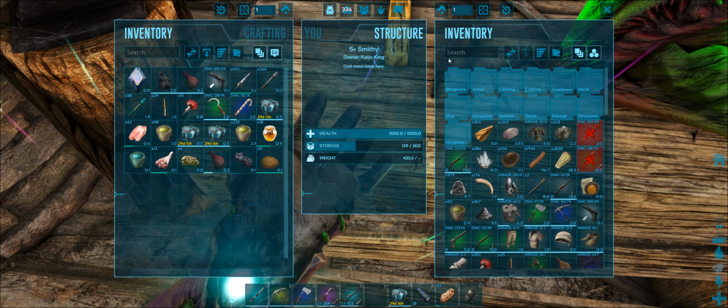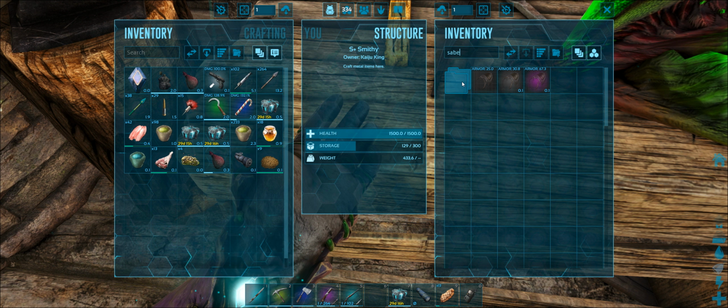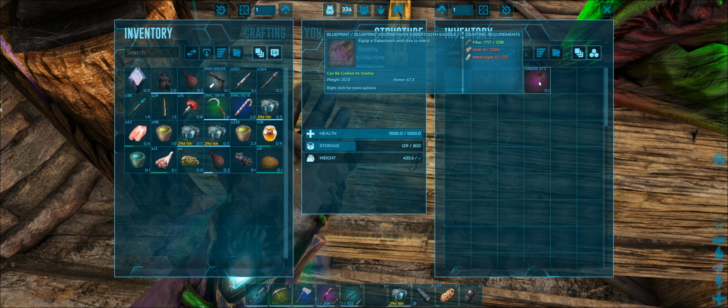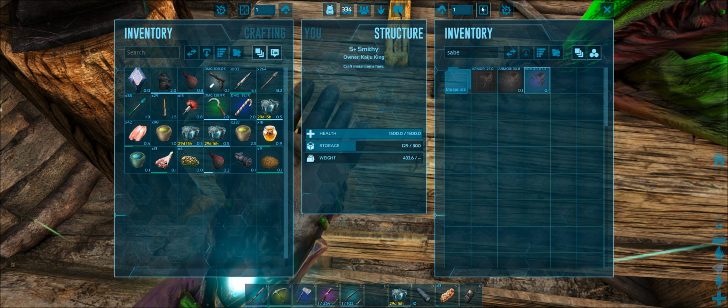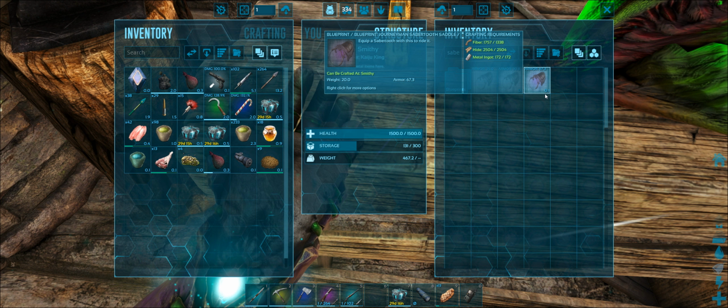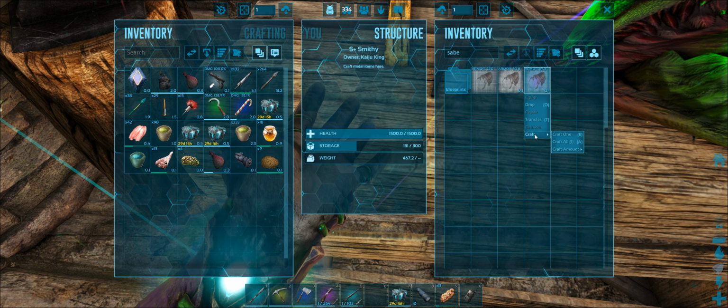Anyways, so Sabertooth. Oh, I thought I had a thing for it. Woo, look at the expensiveness that is. Yeah, we should be able to pull that. Yeah, Sabertooth's gonna be rocking some serious gear, y'all. Craft one.